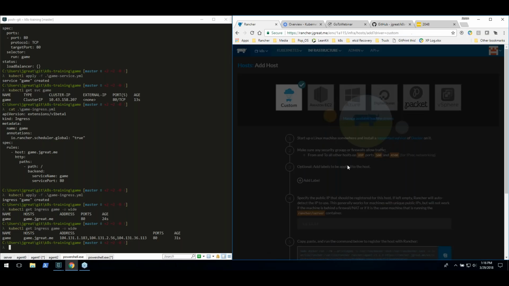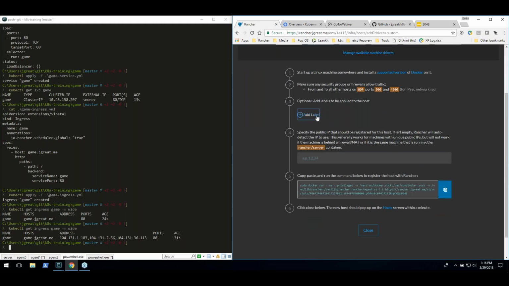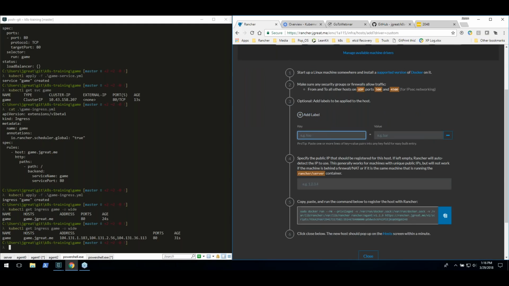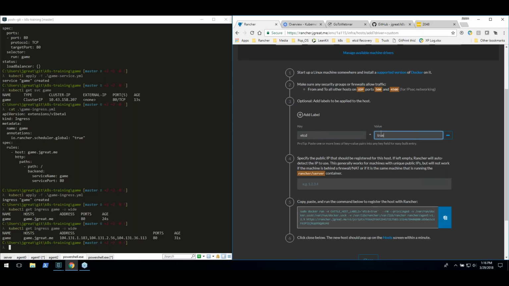For example, I do the custom. You can add a label to this particular set of hosts, and you can say, I want these to be etcd equals true. And then this label will get applied to the nodes, and then only etcd resources will get applied there if you have that plain isolation turned on. So I hope that answers that question.